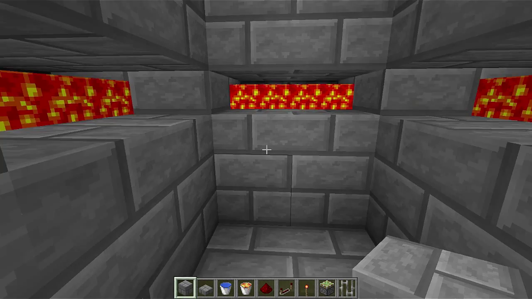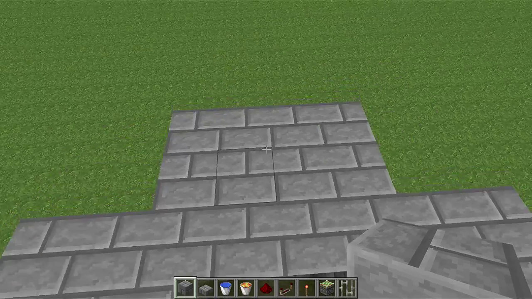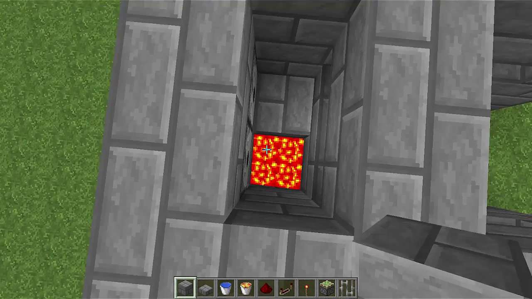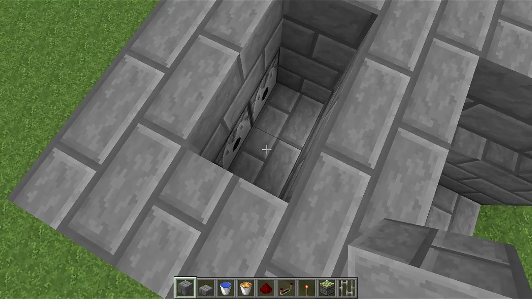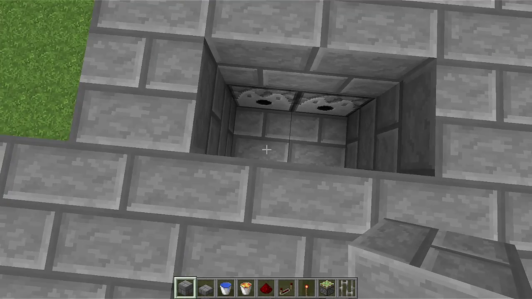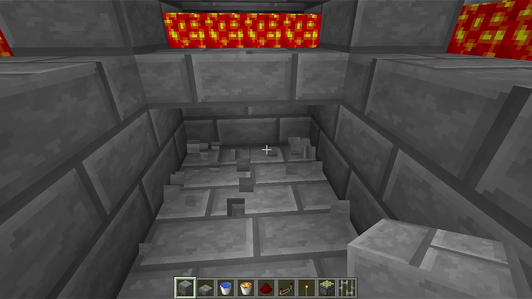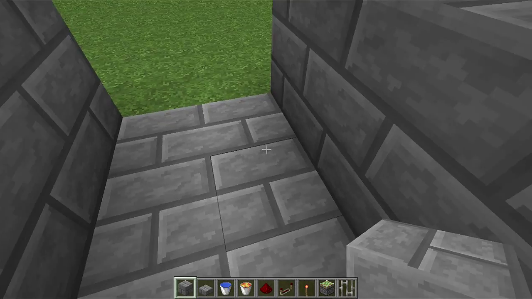Now, this is the tricky part. You gotta be very quick in here. I guess before placing the lava here, you should place 1 block on these 2 right here. So it's like the dispenser, and 1 block so the lava doesn't go down. Put the lava on there. The reason why is that you're gonna be breaking this block and you don't want the lava coming out. This is where the water sources are gonna be at.